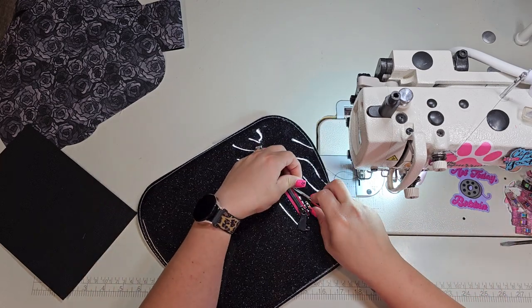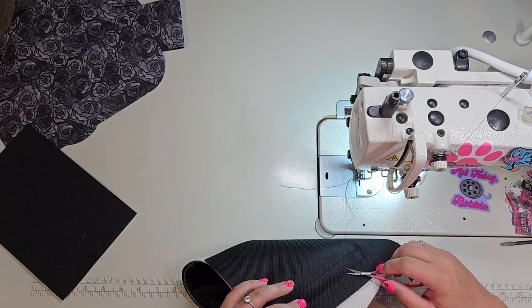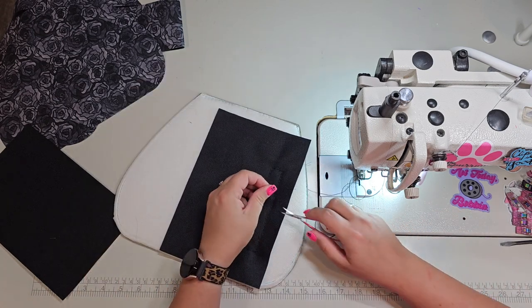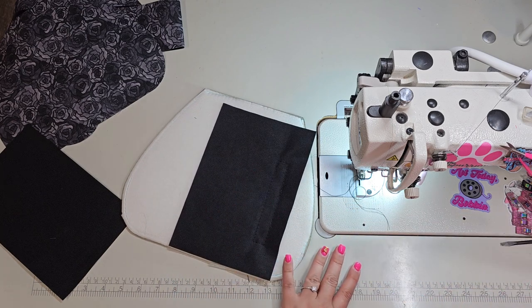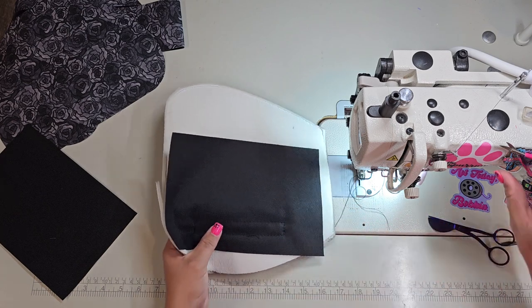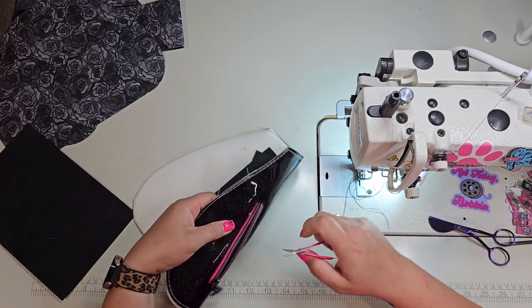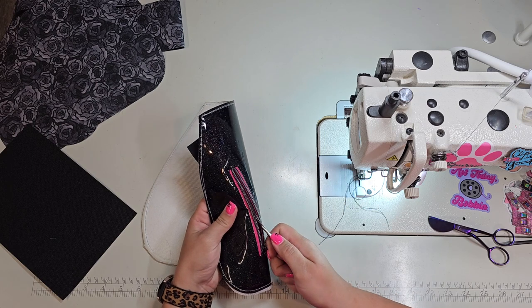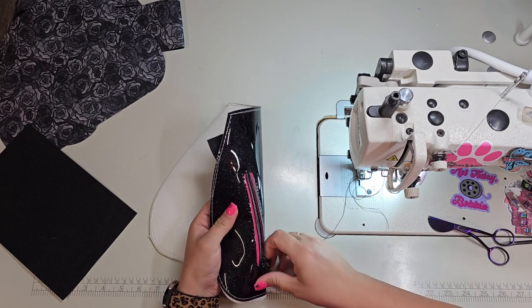So you can go ahead and trim your thread and see how nice that looks. And then I know that I didn't misthread anywhere here. What I'm going to do is you could unzip this and then start cutting in here so that you have a starter hole.